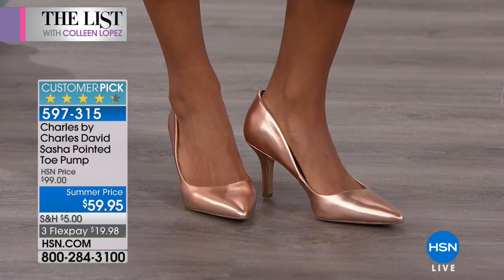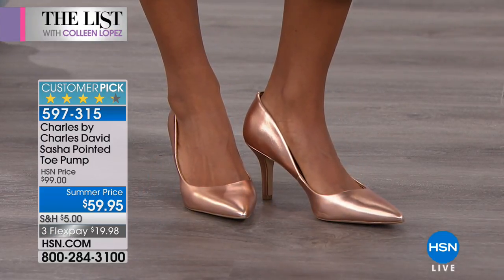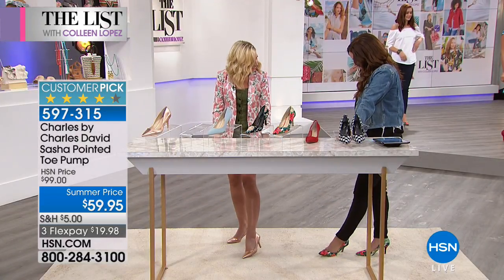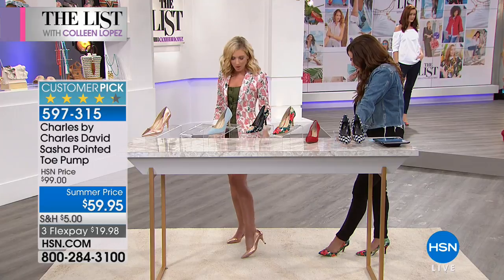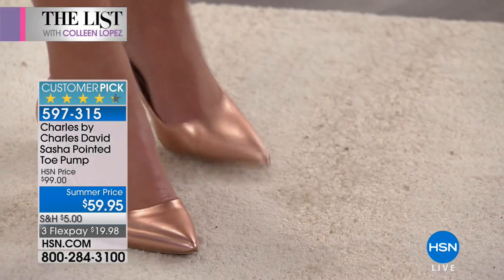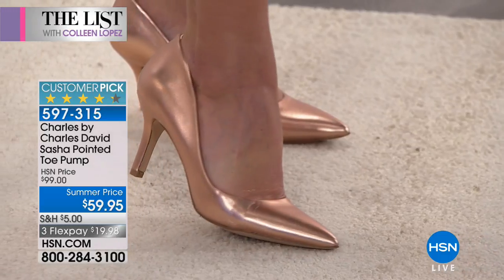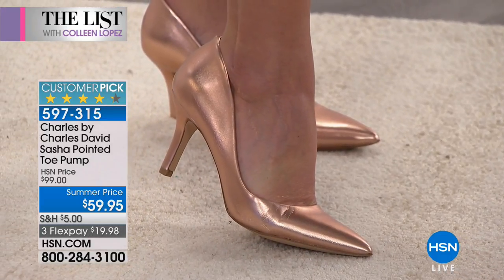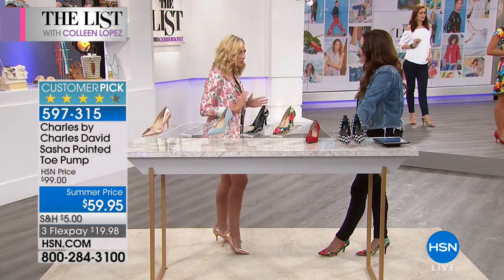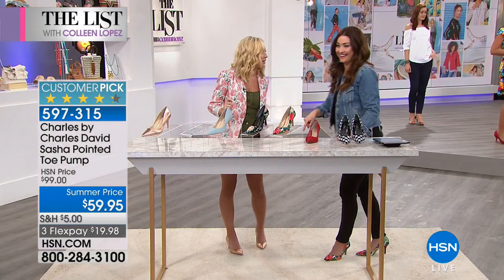Let's start with the rose gold. This is the one that I have on. It's such a pretty sheen — subtle but just a perfect little sheen. You have a little bit of a tan going on on your legs, so with that metallic, it's just a beautiful glow. I feel like it kind of gives me a tan too. I feel a little bit more bronzy when I put this on. I just feel more confident in general.